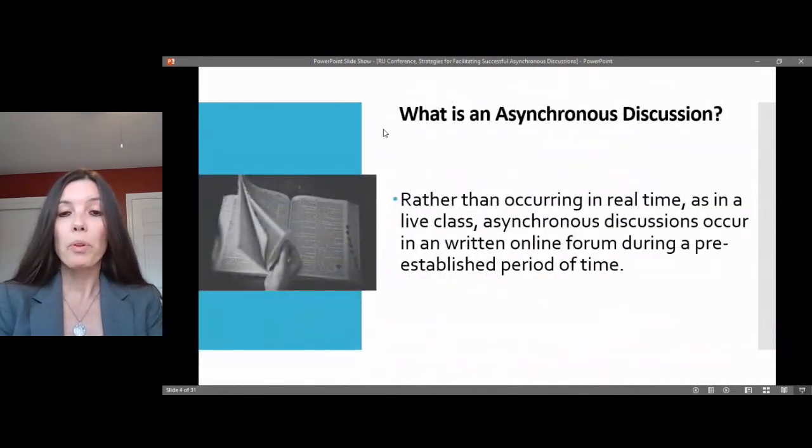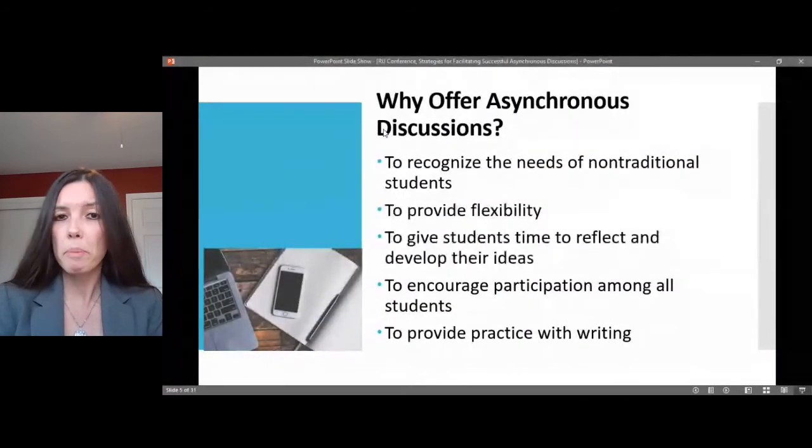Okay, so for those who aren't familiar with the term, what is an asynchronous discussion? It's the way that it sounds. Rather than logging in simultaneously for a discussion that occurs during a live meeting, it happens in an online forum over a pre-established period of time. Students log in at their convenience as the discussion unfolds over several days, typically a week, and they reply to each other in message chains that the rest of the class can see, and all posts must be submitted by the due date.